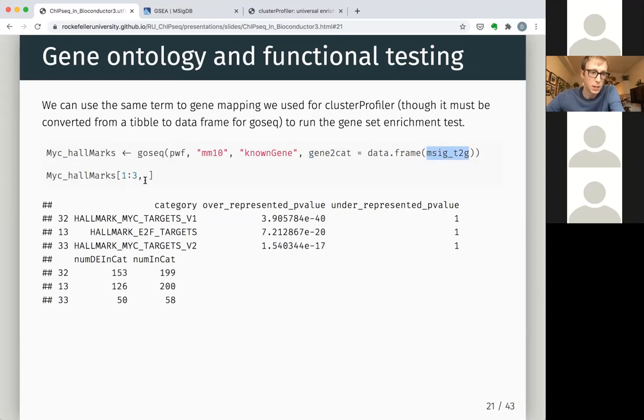and you get a data frame as an output from GoSeq, and you'll see with very similar p-values, we actually get the same results, because here we're again using the hallmark gene set, because this is the gene sets that we extracted from the MSig database. So this is just a nice sanity check. Sometimes it can have an effect, but it's nice when common packages are robust enough that they give you similar results.